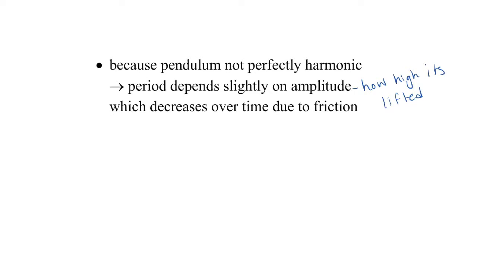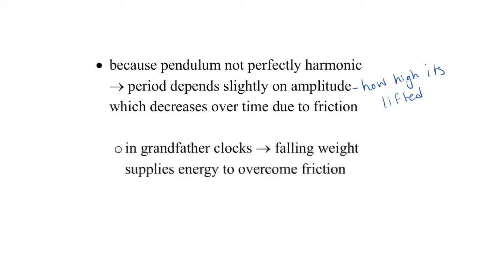And that does decrease over time with friction. So of course, if we're looking at a pendulum in space, then none of this happens and we never have to worry about it. But a pendulum down here on Earth is always going to lose a little bit due to friction. So this is more just a fun fact that I want to share with you.